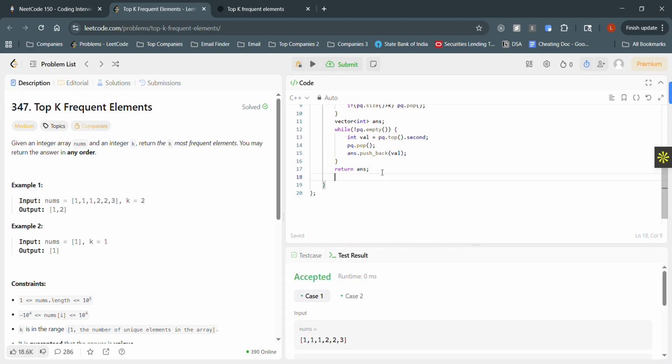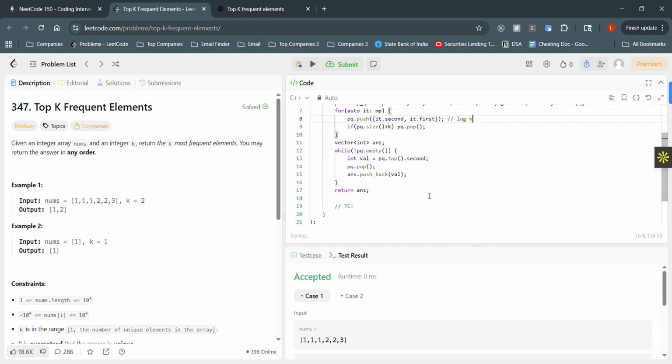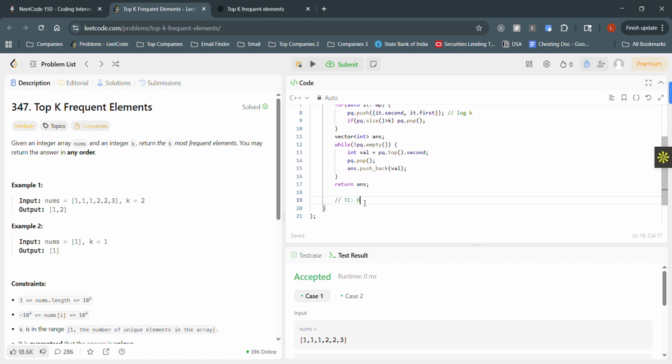Now let's discuss the time and space complexity. As I already discussed before, since we are using a min heap, this operation, the pushing, takes log of n, and we are doing it size of map times. But we are also popping from our priority queue whenever the size increases by k. So this log of n gets converted to log of k, and our overall time complexity for this solution is n log k.